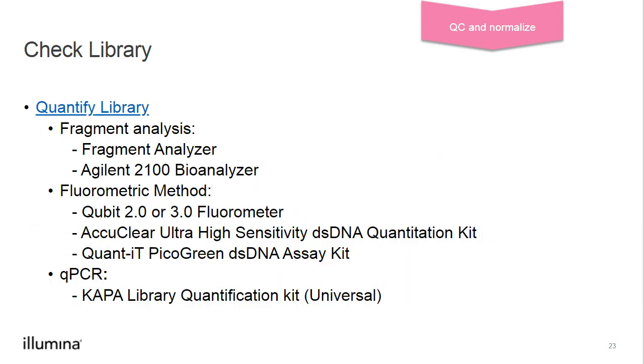To quantify AmpliSeq libraries, several different methods can be used. You can do fragment analysis with a Fragment Analyzer or Bioanalyzer, a fluorometric method such as Qubit or a Quant-iT PicoGreen assay, and also qPCR, such as with the Kapa library quantification kit. So these are all acceptable methods for AmpliSeq libraries.